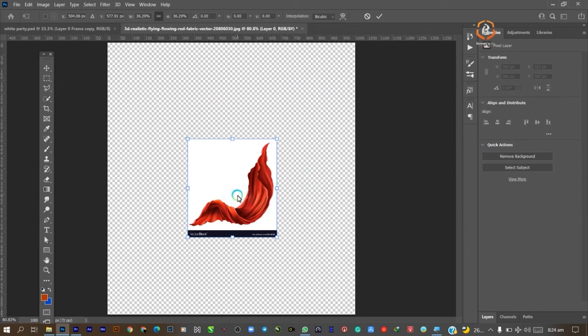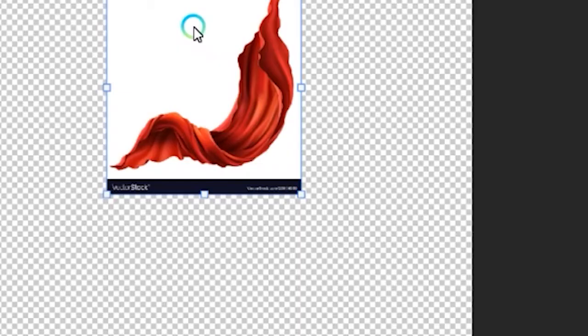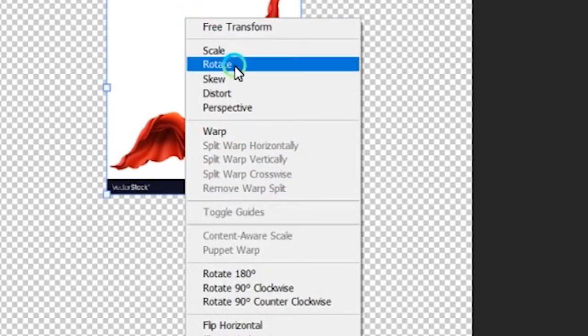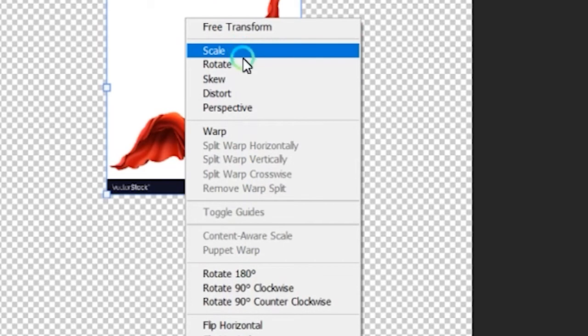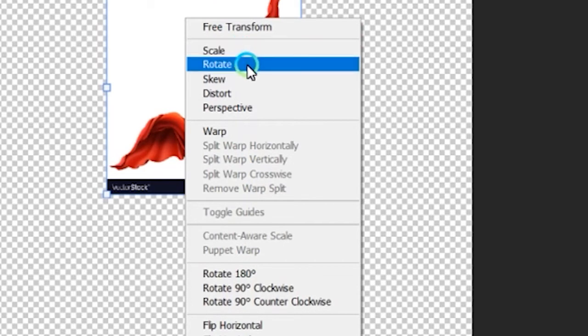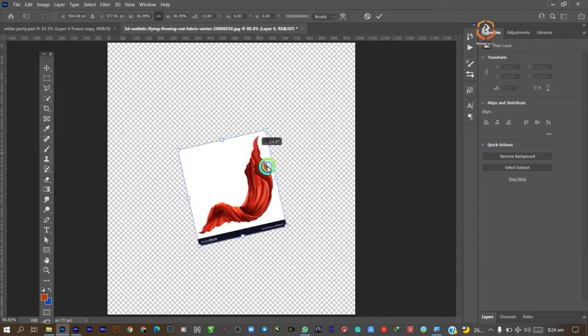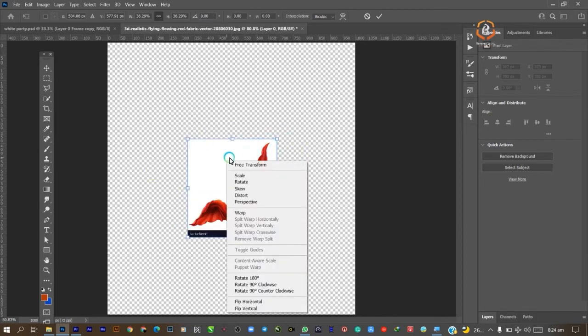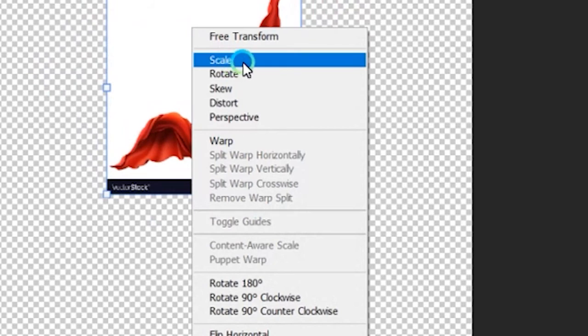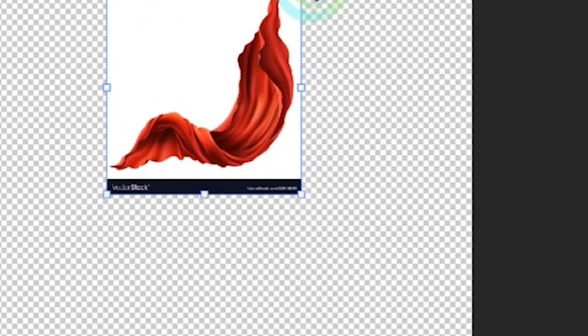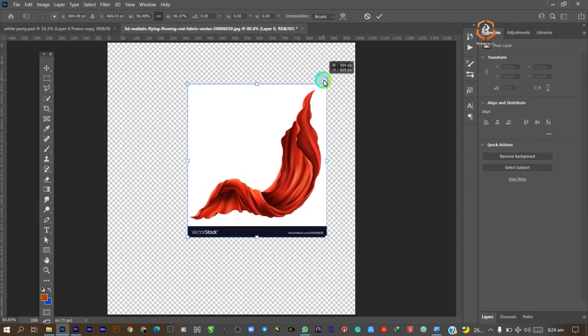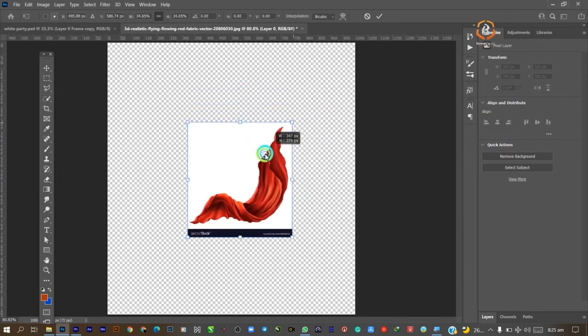Now, when you are still working with transform, you can have more options by right-clicking. Like you want to rotate. If you click on rotate, you can just move your mouse at the edge, not so close to the node, then you pull it round. Also, if I right click, we have talked about scale. Scaling is to just scale your document or your layer up and down.